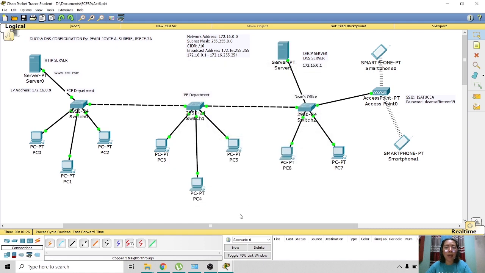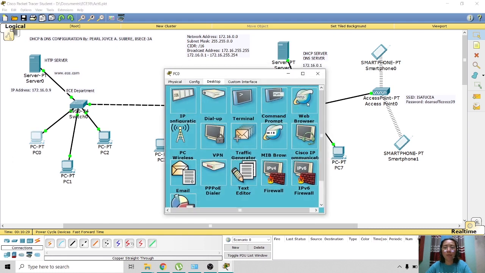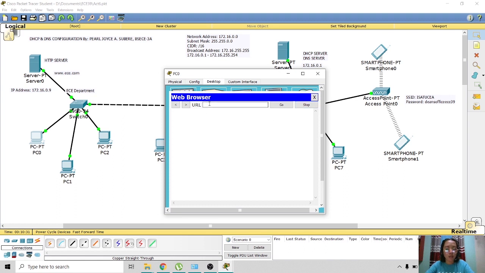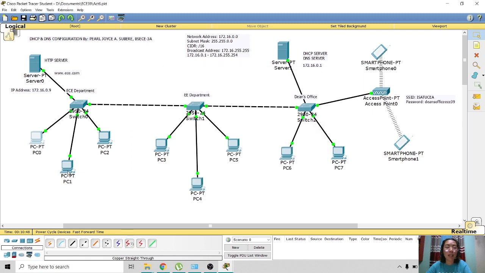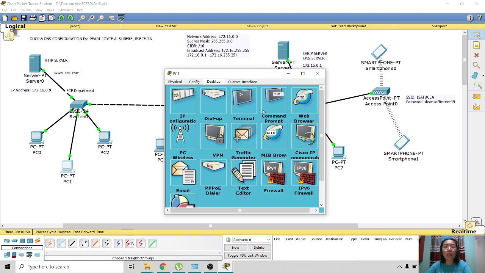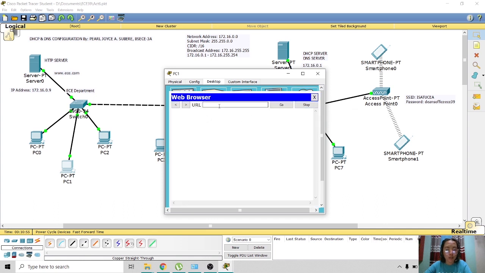So now let me try and browse from PC0 the URL or the DNS, which is www.ece.com, and we're expecting that this URL will load. Okay, so we have successfully configured our DNS server. So let me also check. Let me also browse from PC1.